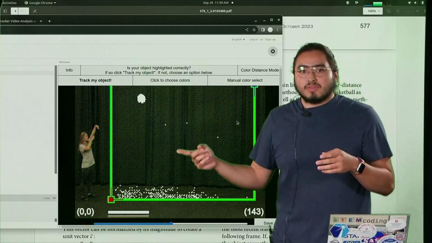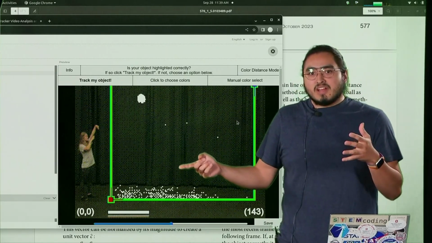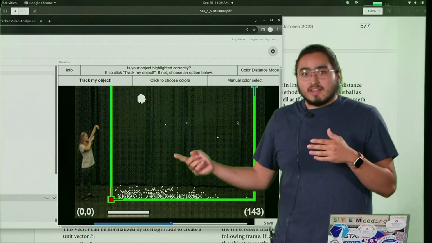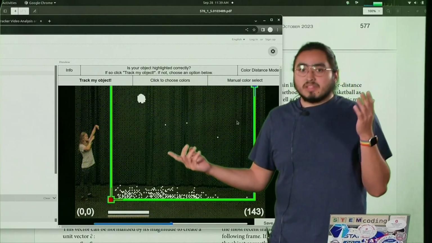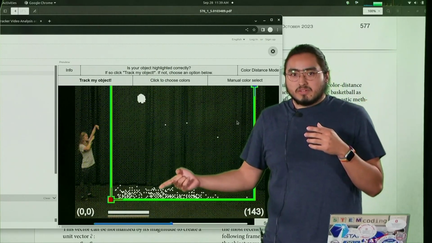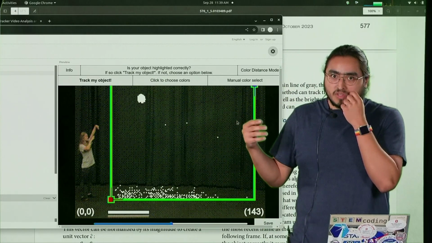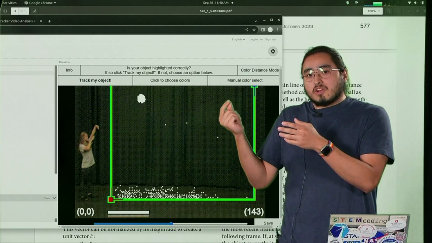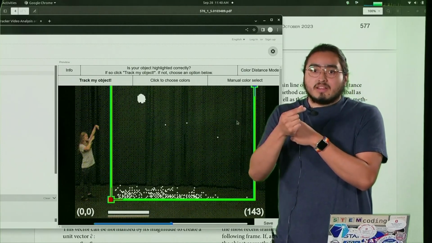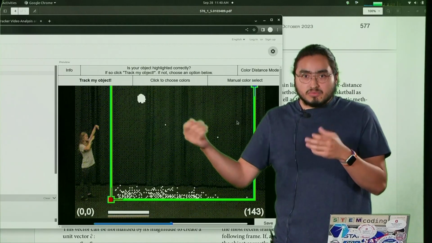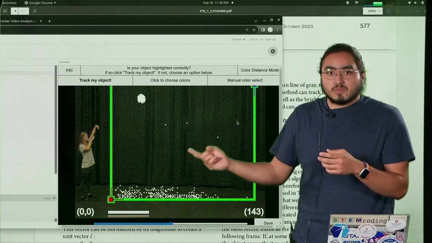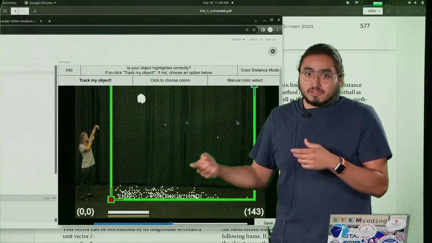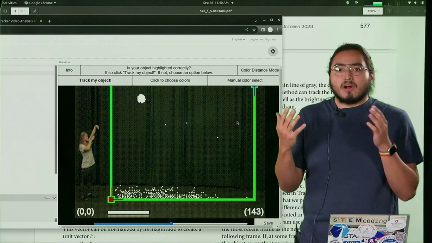And so an issue that we have here is that you can see that it's not a perfectly black background. We have shades of black. We got gray. And so these white pixels here that it believes to be the object just so happen to be gray pixels, but their RGB values are such that it actually thinks they're closer to our red object than to our background, the black space. And that's why it highlighted all these white pixels here in our background, thinking that it is our red ball.